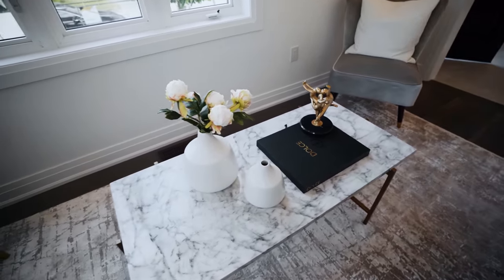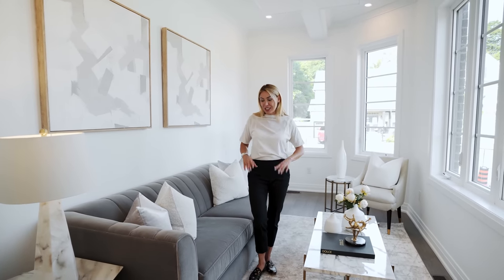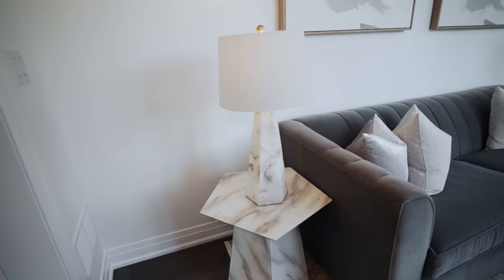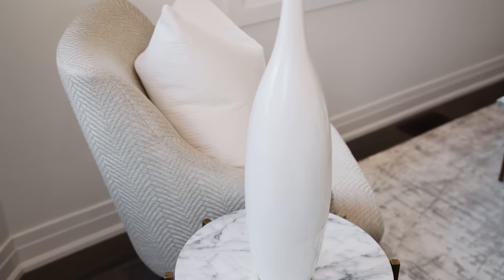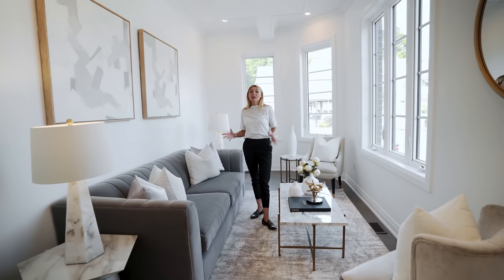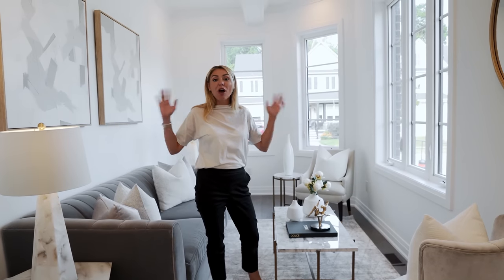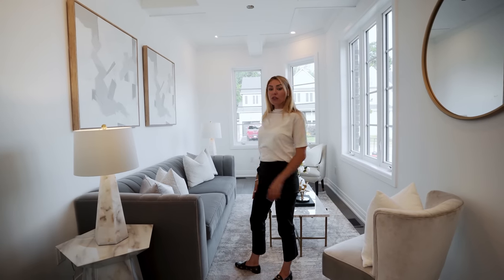The coffee table is a marble top with gray veining, keeping the flow of colors moving through the room. For artwork I decided to go a little more neutral — white with grays. It's a modern house, and even though this is the formal living room, you still want it to be formal enough but contemporary and clean looking. Then we have accent tables continuing the marble theme, and on one side a cement table with another marble piece. We finished everything off with some beautiful accessories — don't forget, accessories are so important. They create interest and warmth, and there's flow from the beginning to the end with nothing stopping the room.